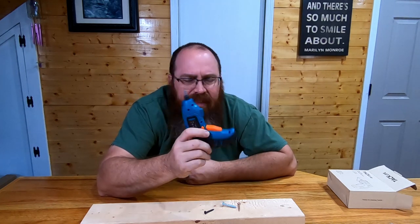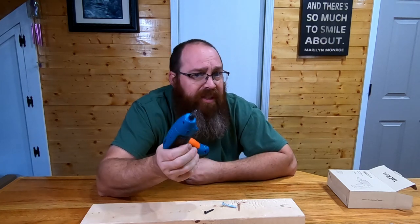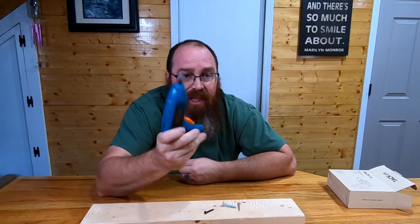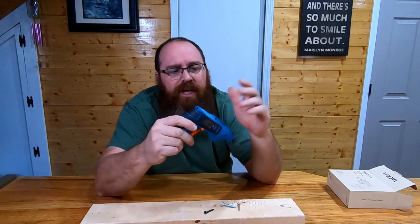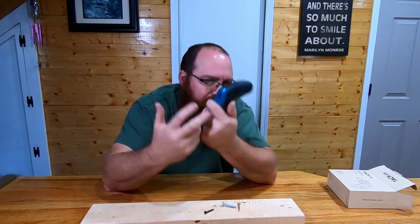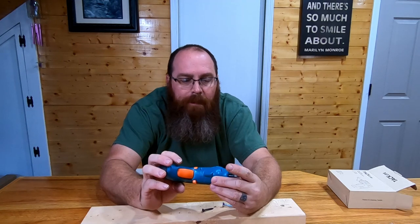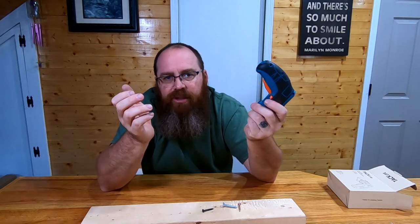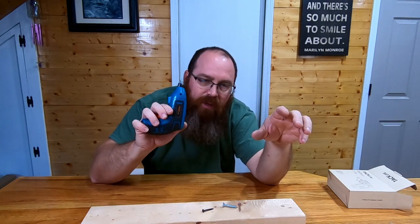So guys, if you're looking for a little electric screwdriver to pop in the drawer — fix little things, tighten up a loose door handle, tighten up a loose cabinet handle, hang a picture, assemble a piece of furniture from one of the box stores — this thing is ideal. Tac Life stands behind their tools. It's pretty rugged feeling; I like the rubber grip on it. The plastic housing doesn't feel real flimsy — I can't twist it and feel like it's just going to crumble in my hands. It does seem to be a pretty quality tool. Time will tell once we use it some more, but for everyday house use it should hold up just fine.